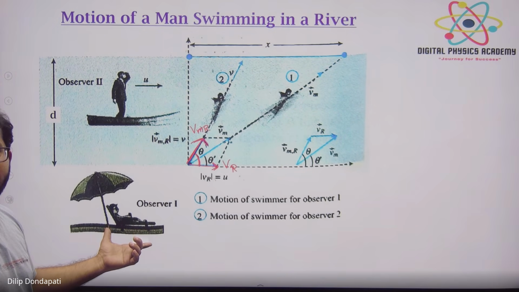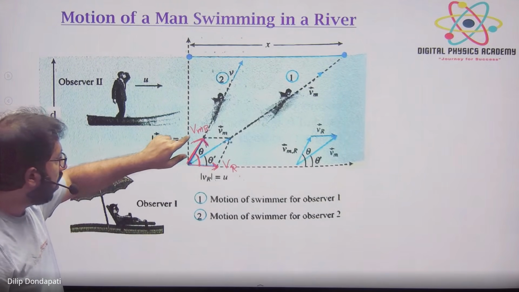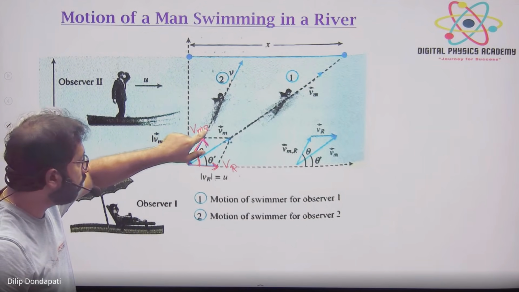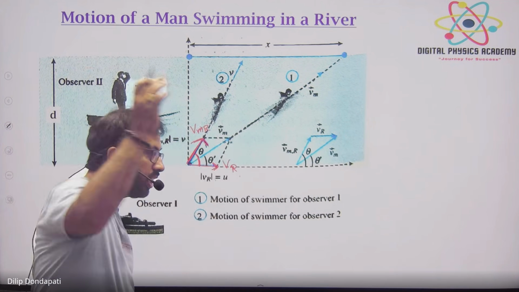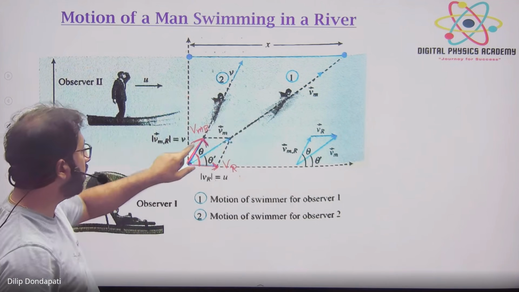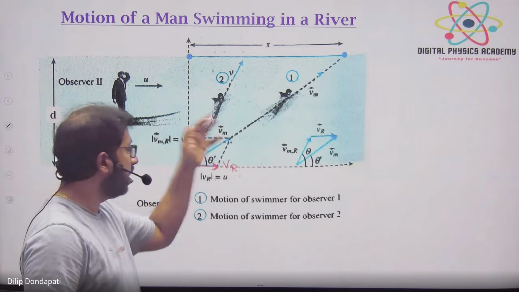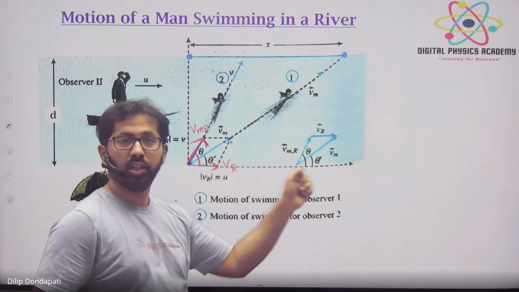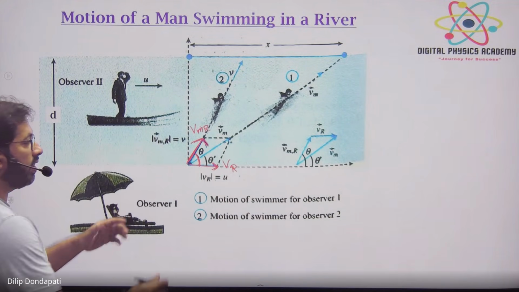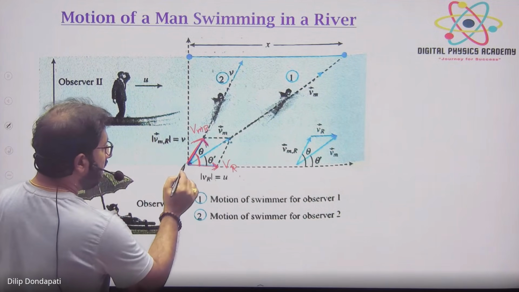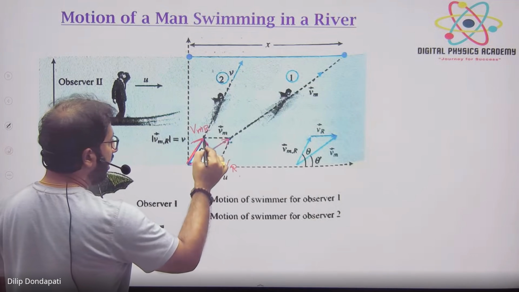Tell me, एक कॉन्सेप्ट समझो नहीं तो रॉन्ग हो जाएगा. क्वेश्चन अंडरस्टूड? See, velocity of man with respect to river is what? मीनिंग क्या है इसका? उसका खुद का स्पीड रहेगा ना, he is trying to swim, right? That speed is nothing but velocity of man with respect to river. Okay, and river is flowing in this direction. So which direction now he will, according to him which direction will go? The resultant direction. मतलब ये इसको कैसे दिखेगा आपको? ये डायरेक्शन में नेट रिजल्टेंट आएगा.